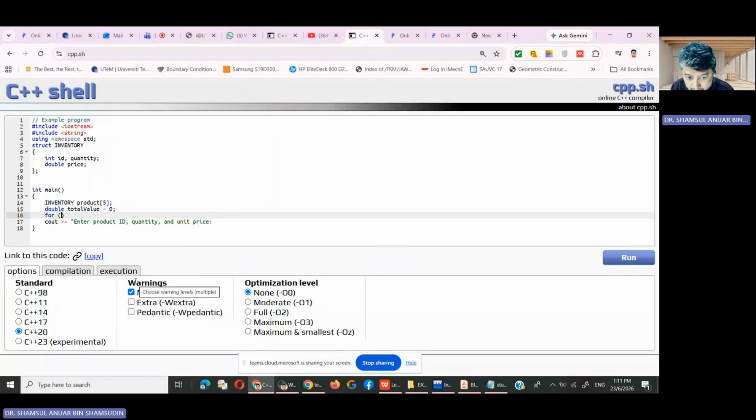Then what? Say integer i starts from 0, or should we start from 1? We can start from 1, and then i less than or equal to 5, and i needs to keep on increasing. Okay, so let's do that.